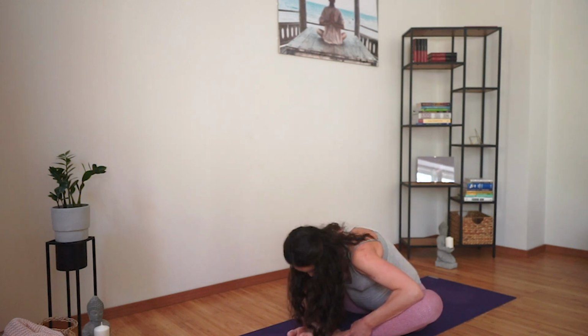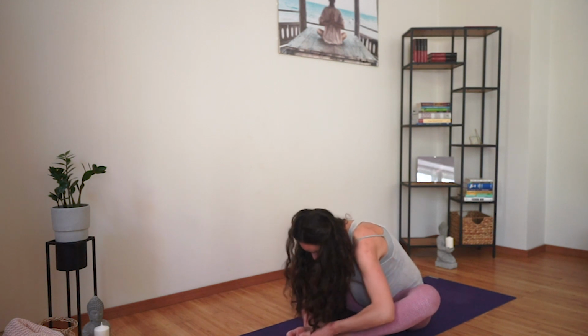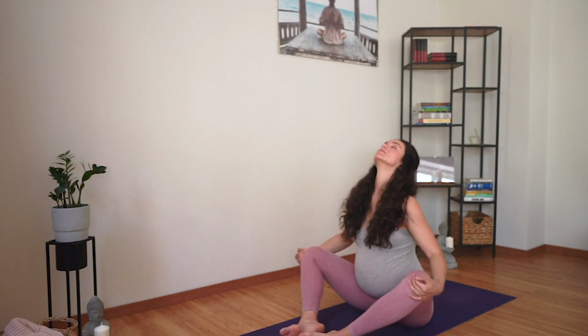Bring the soles of your feet together. Come into Baddha Konasana now. Keep the soles of your feet together and round over. So here is completely fine to round your spine, just as long as you're not pushing or pulling anything. So rest there. Rest. Breathing in deeply. Breathe through your back body. So imagine, bring your awareness and your attention on your back body, just behind your shoulder blades. Come back slowly, opening your chest.